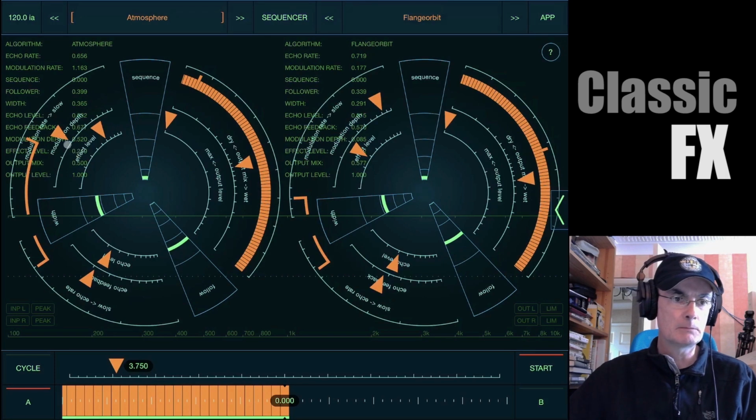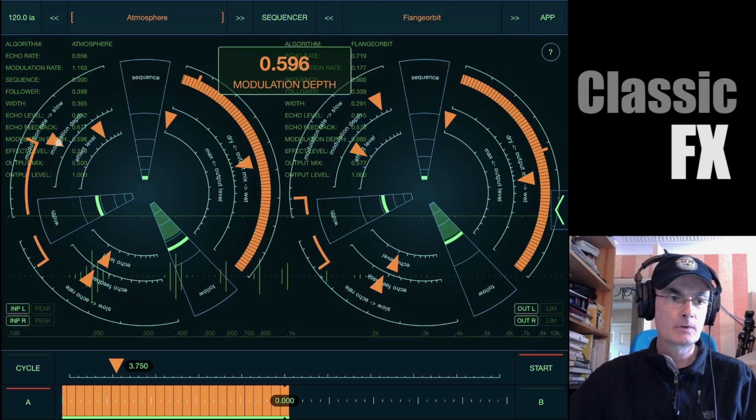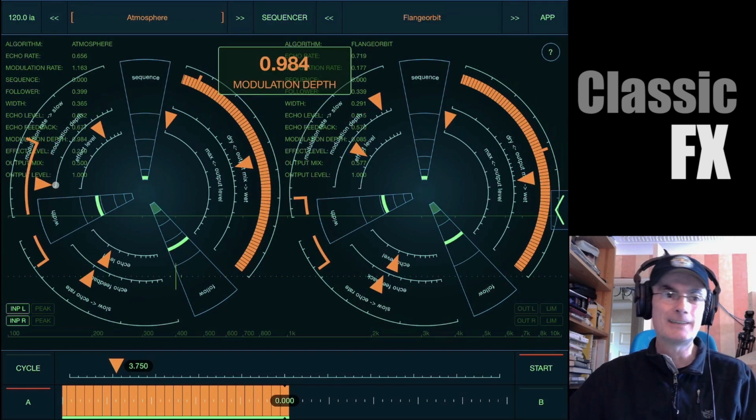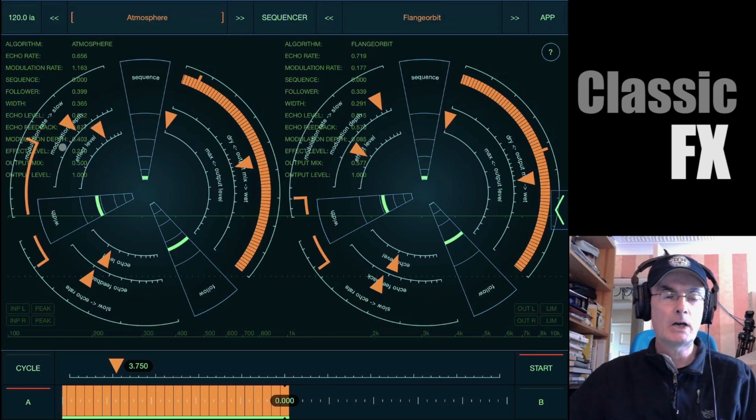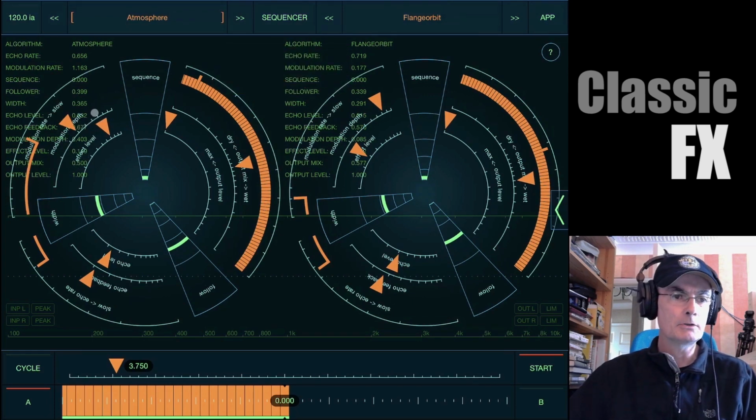So if we go to the modulation depth, the depth increases as we go anti-clockwise. The other thing is the graduation on those sliders as well. Some of them seem to get further apart as you go in the direction that increases the value, and conversely get closer together as you decrease the value, but that's not uniform either. So that's all up for grabs. That may have changed. So pretty much we've covered those things.